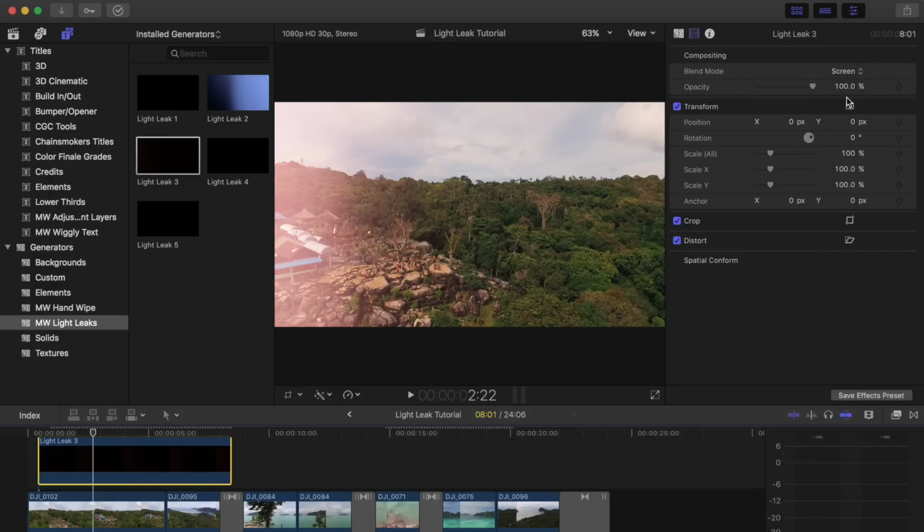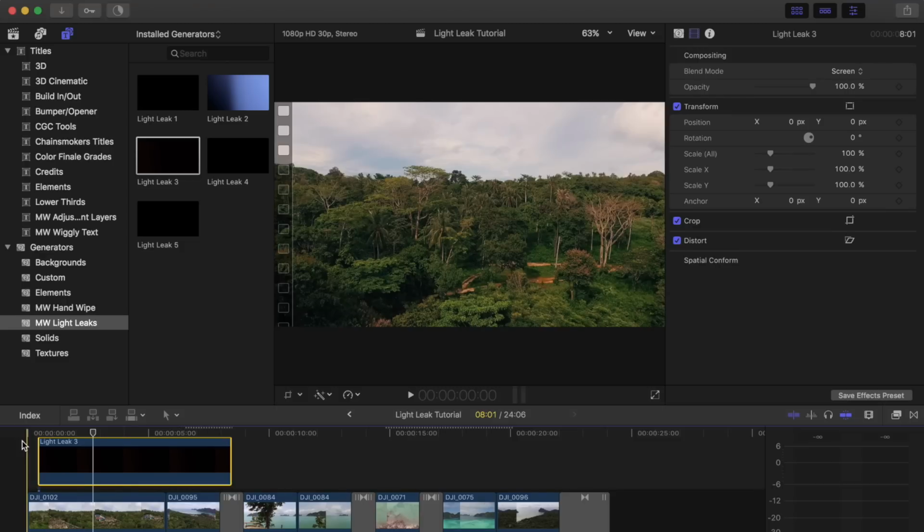And the other thing you can do is change the opacity. So if you want to make this super subtle, then we can drop that down to like 20% or keep it at 100, depending on what look you want to go for. So I'll let this render through quickly, and I'll show you what it looks like on its own over top. Okay, cool.